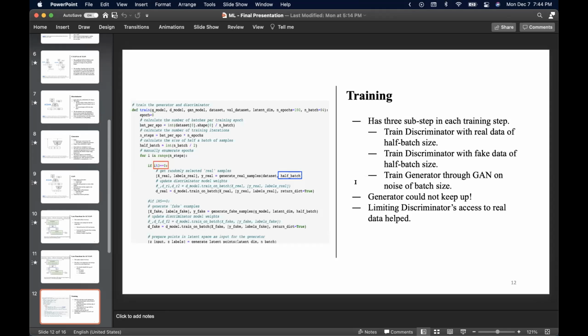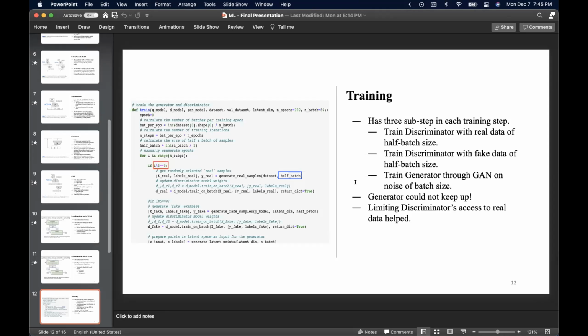Now, one of the issues we faced when building this model was that in this dueling system, the generator simply could not keep up. After the discriminator saw the real data from the data set, it started overfitting to that, and it became so good that it could immediately recognize generated images with 100% accuracy. Because the generator could not improve at all, the training of the overall composite model wasn't working out, and the discriminator was completely dominating.